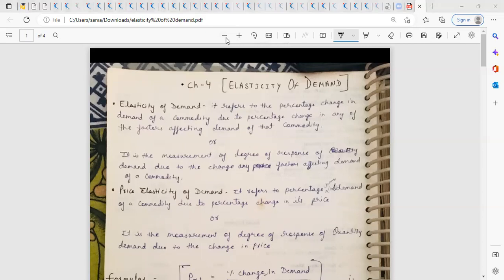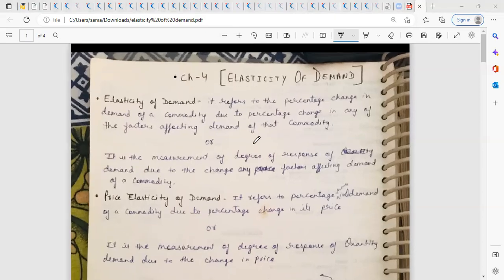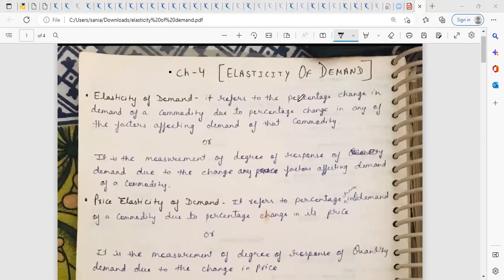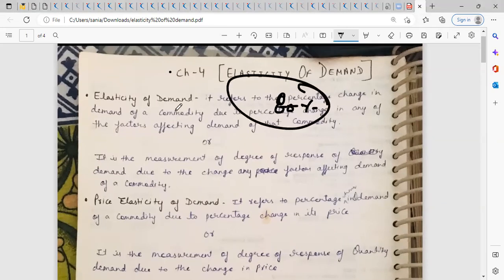Okay, so let's just start. See, Labiba, from this chapter there are high chances that you will be getting numericals. Like 80% chances are there that you will be getting numericals apart from your theory. So that's why you need to concentrate.